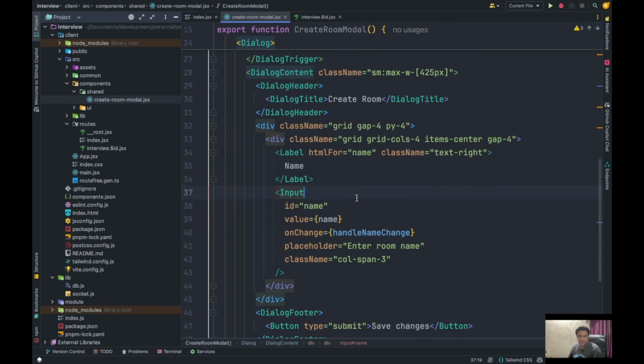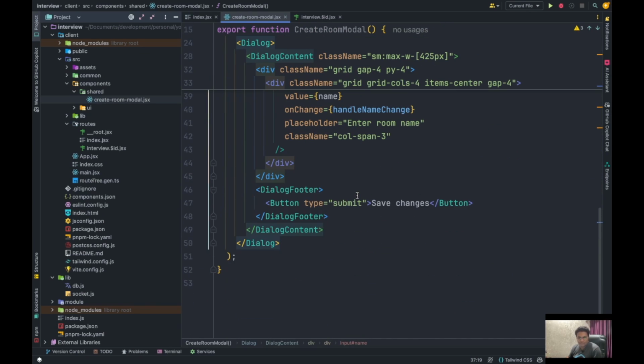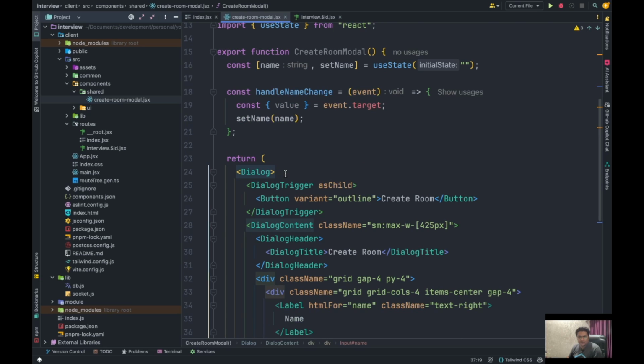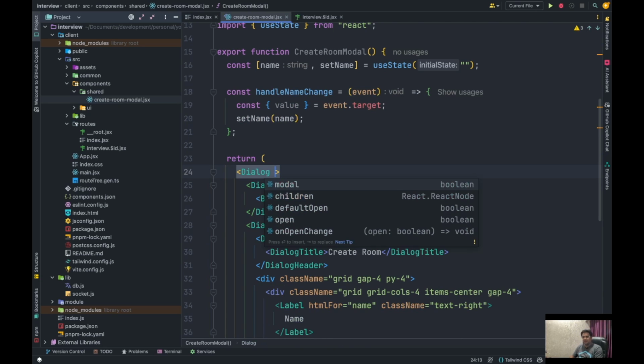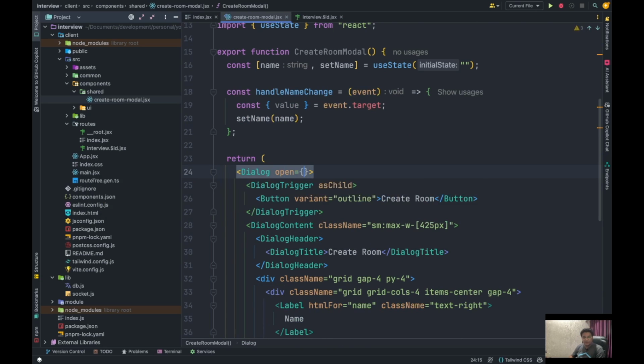Now let's come up and let's do one thing. Let's add an open functionality from here because we need to do this only because we have to take care of the save changes, and we need to toggle it.